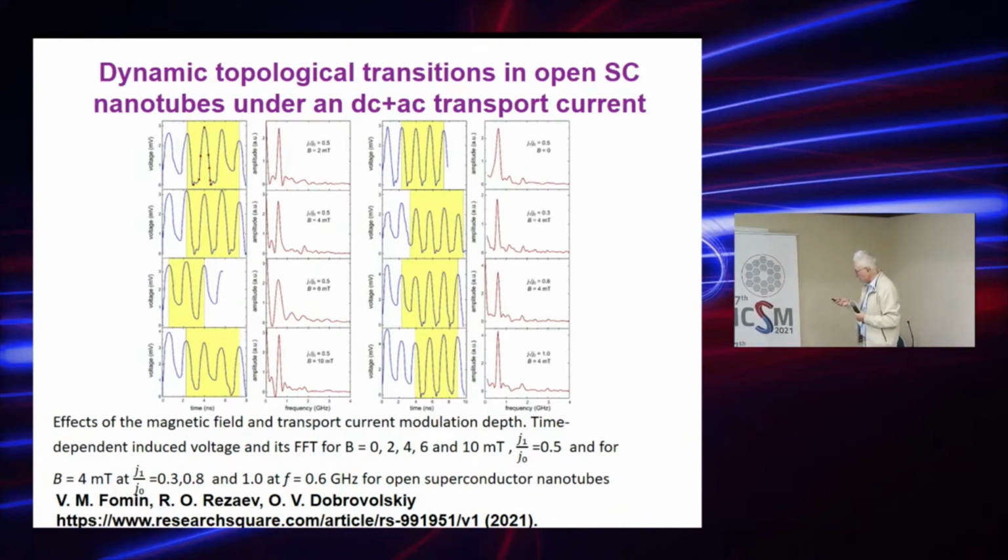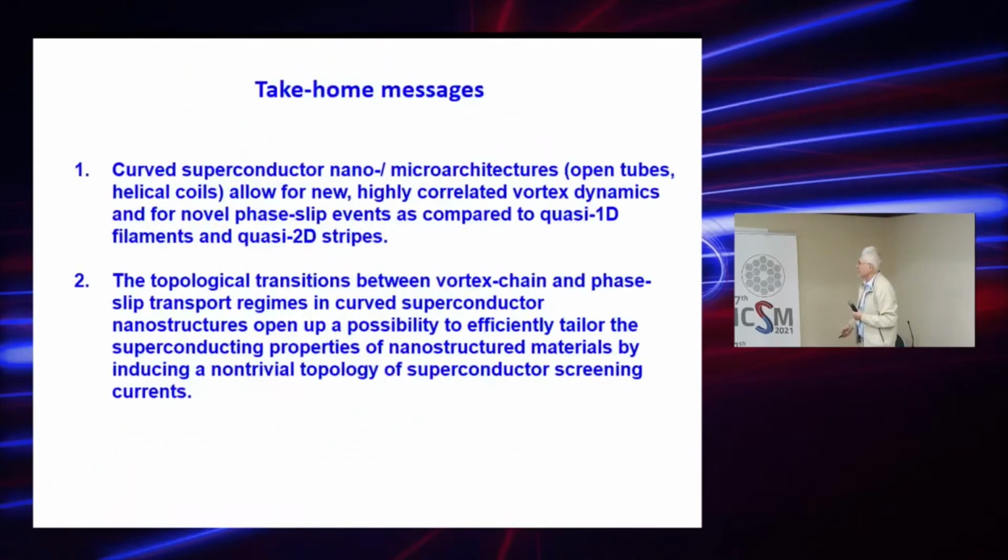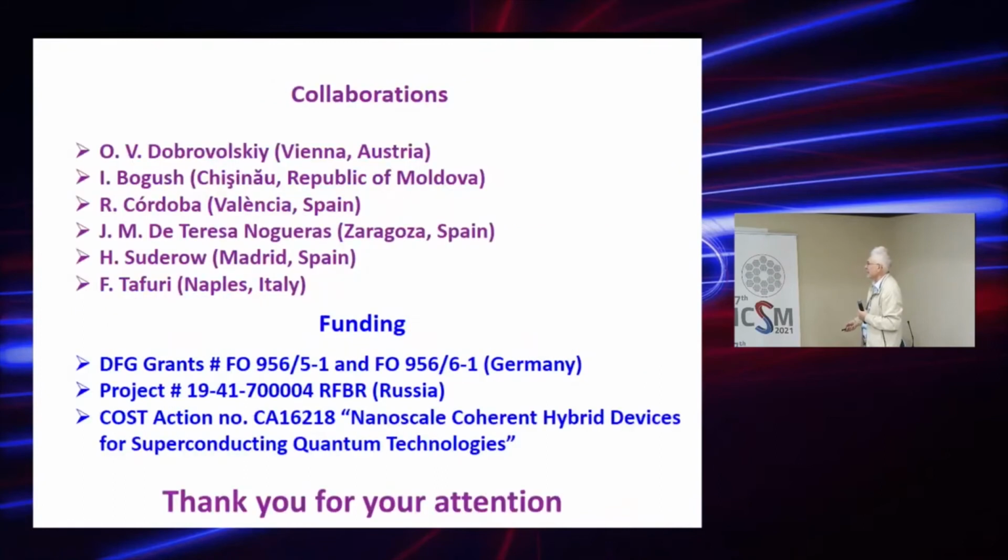I think at this moment I would like to tell you that curved superconductor architectures open really new possibilities to control the materials parameters and phenomena related to topological defects. This is in collaboration with Alexander Dobrovolsky, Igor Bogush, Rosa Cordoba, Jose Maria de Teresa, Herman Suderov, and Francesco Tafuri. I thank you for your attention.